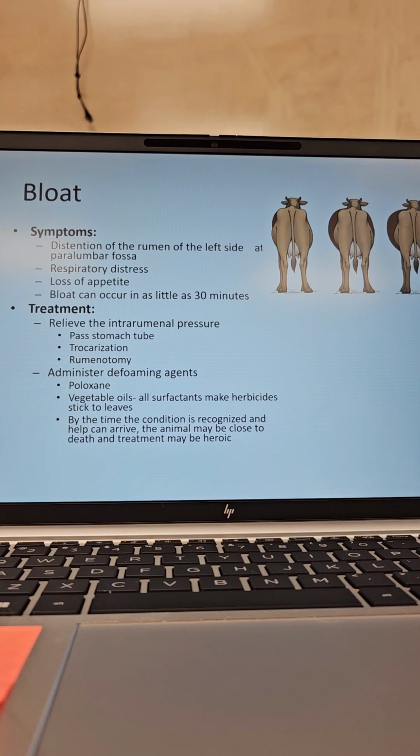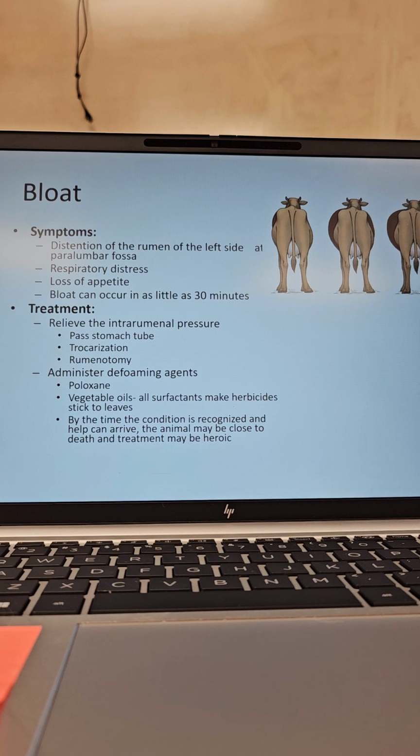In order to treat this, you're going to have to relieve that intraruminal pressure. If there's no obstruction, you can pass a stomach tube. You pass it through the mouth into the stomach, and it lets all that air come out. Fluid will often start coming out. We talked about trocarization. That's where you're going to stick a needle in cows. It'll be probably bigger. You're not going to use a syringe because it's a much bigger animal, much bigger stomach, but an IV catheter, something. So you're going to stick something right through the abdominal wall into the stomach to relieve pressure and get some of that air out, get some of that fluid out if it's frothy.